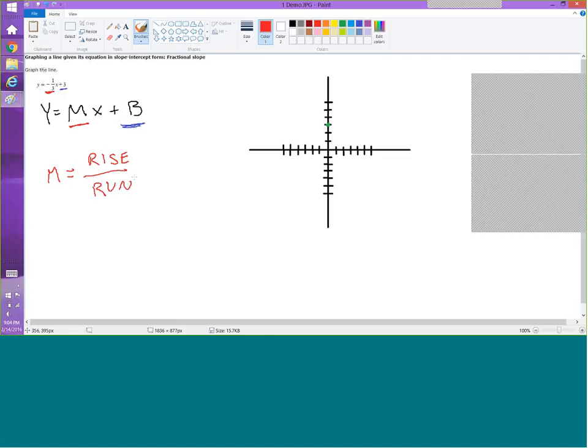And we do, in fact, have a negative slope. Since we have negative 1 over 3, we're going to attach that negative to the 1 up top. And instead of going up 1, we're going to go down 1. So starting from this point that I made at the y-intercept, I'm going to count down 1 for that negative 1. And now my denominator is positive, and I'm going to use that positive 3 and count 1, 2, 3 to make my next point. And now that we have 2 points, we can automatically just graph our line. Goes right through those 2 points.